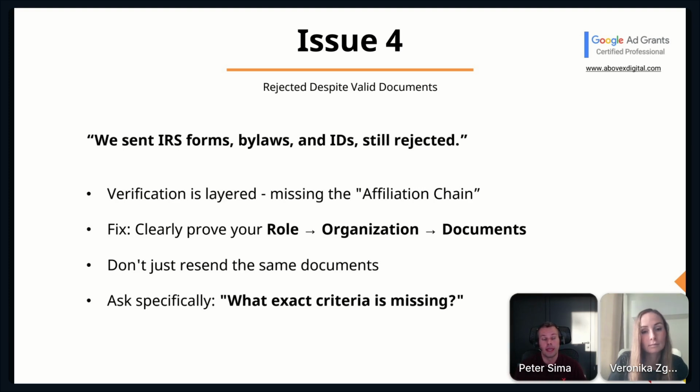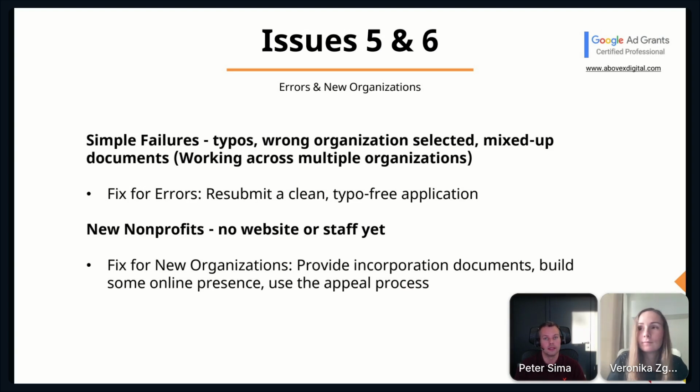Again, there might be one document that hasn't been accepted. There might be one email that hasn't been clicked on, right? There might be a tiny little thing that just hasn't clicked, and because of that, that's the status right now. But you can always come back. You can fix this one little thing, and then you may get a different outcome, right? And I know it's easier said than done. We've been there a few times, and sometimes you get the same robotic answers, and it may cause some frustration. And I absolutely get that.